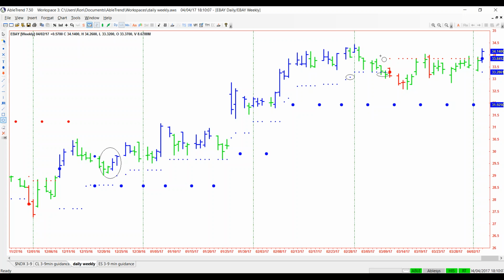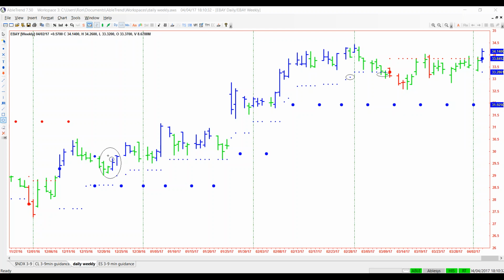What's interesting is here's a no trade zone. Perfect, classic no trade zone. We're not going to go short. Normally red bar, red dot, we mean buy puts. We'll go short. Not doing it. We've got blue dots below. That's a no trade zone. We're not going to ever go short if there's blue dots below. We're never going to buy if there's red dots above. Very important. It's kind of like really all it is.